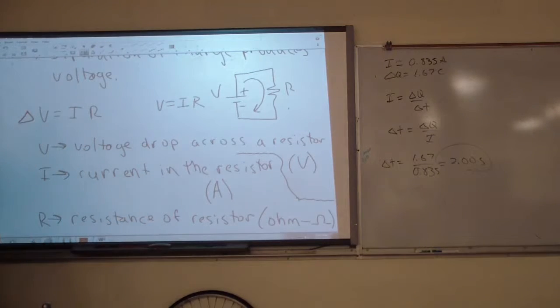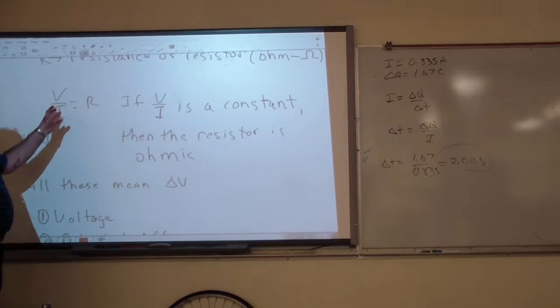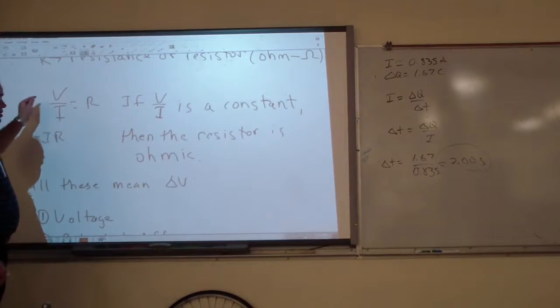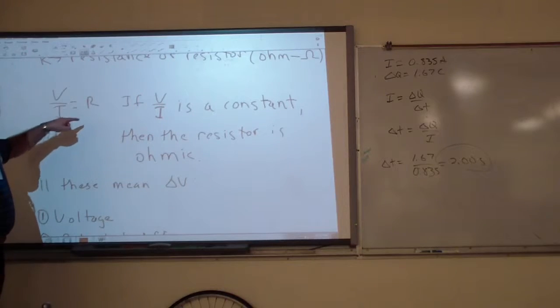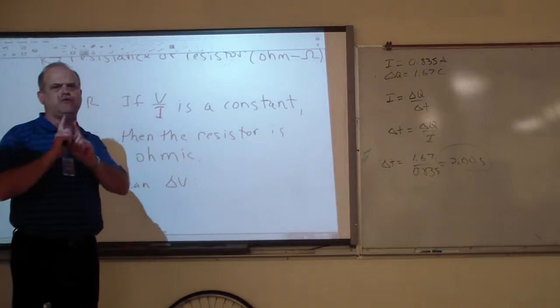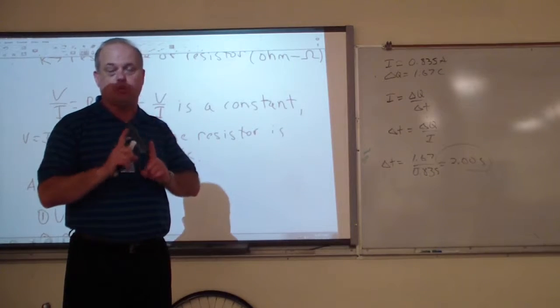But there's another point to be made. Let's say we manipulate the equation. We have V over I equals R. We just brought I down. Here's the deal: V over I is always your resistance. Let's say we double the voltage, and when we double the voltage, we also double the current. So R stays constant. Some resistors do that and some don't. Some resistors, once you find the resistance at one voltage, that's the resistance at every voltage. It doesn't change. That's called an ohmic resistor.